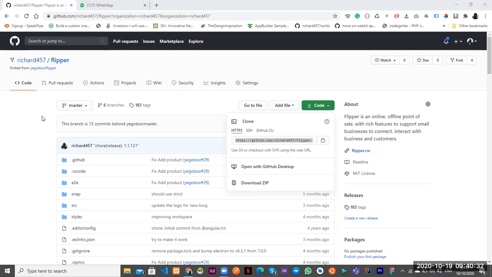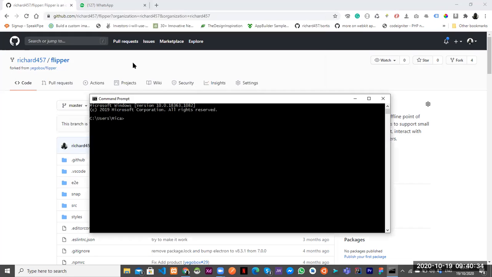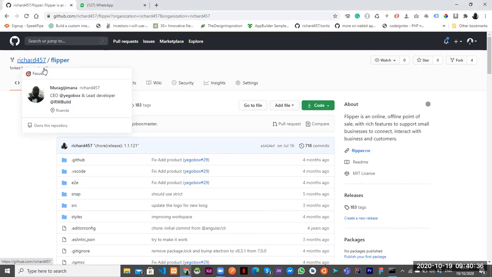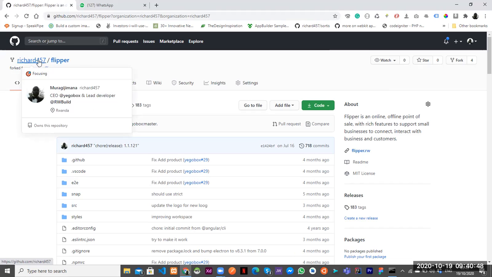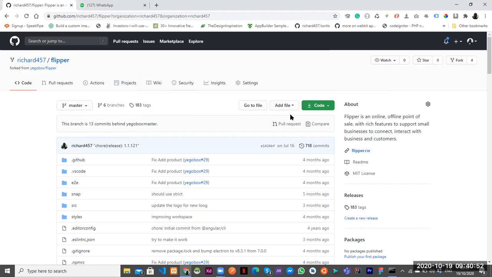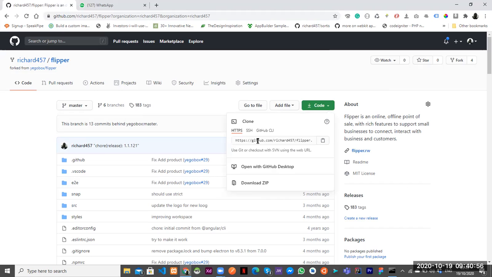Here I have already forked the project. Then I want to push. Let's assume that I have already cloned the project. By the way, when you are cloning, you need to clone from your copy, from your fork. So when you are going to clone, make sure that you use this URL, not the URL from the parent.